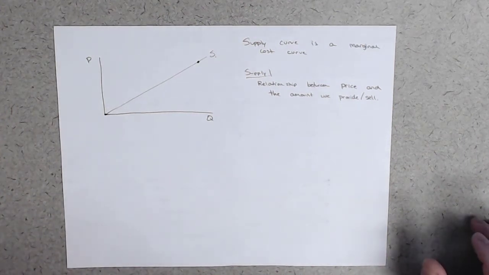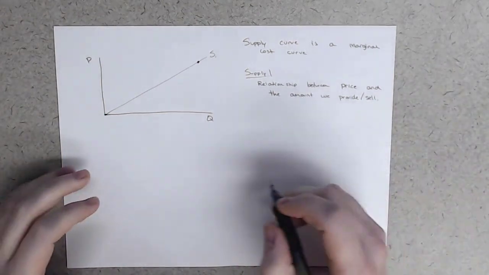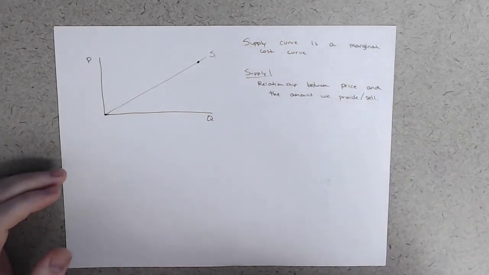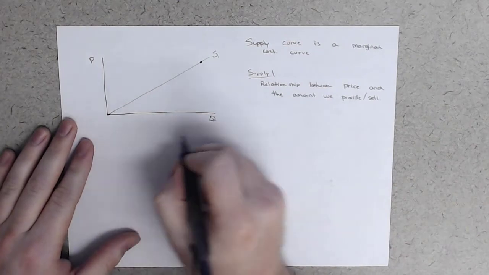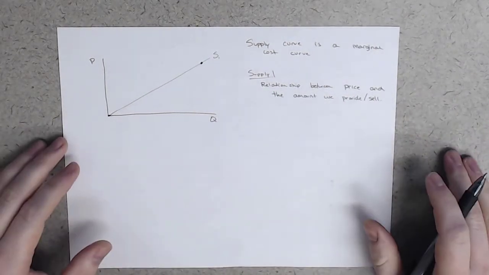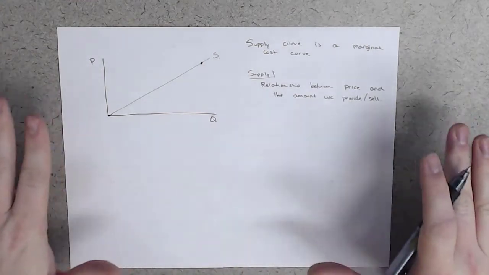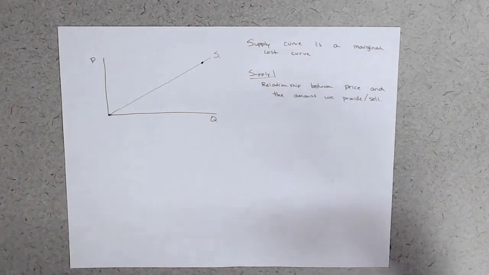Now, this gets at another important point. So just like when we talked about with demand and how there's a quantity demanded versus a demand, there also is a supply versus a quantity supplied. And so we can think of it in the same way. It's the exact same idea as demand, just with the word supply.